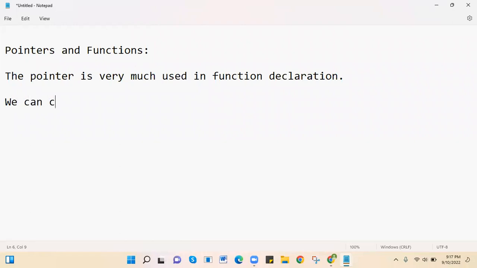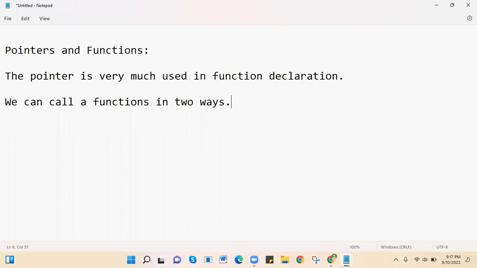We can call a function in two ways. In a function, we have to call that function explicitly in the void main program.